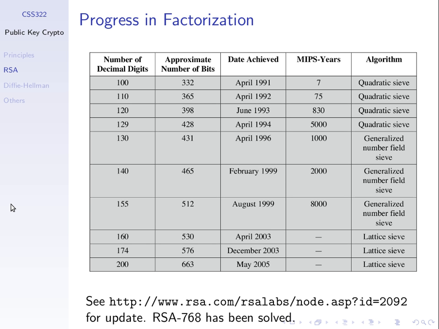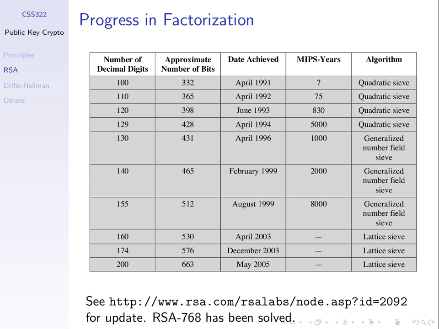The company that developed RSA, which is a company as well as an algorithm, used to have a competition with a large prize of $100,000, for example, if you could factor a number of some length into its primes. This is a bit old now, but there are more details on the website. The first column is the length of the value of n in decimal digits, and the second is the approximate number of bits.